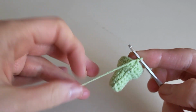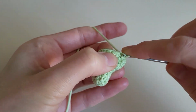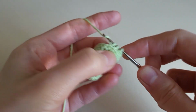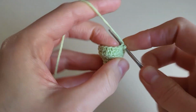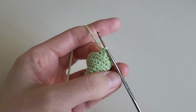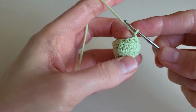In the next round we make 1 decrease and 1 single crochet just for the back side of the loops. Make a decrease, a single crochet, a decrease for the back sides, a single crochet, decrease, a single crochet, and continue till the end of the round. And now it's time to add fiber fill, and let's make the last round.